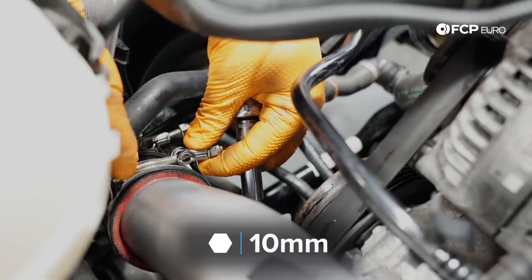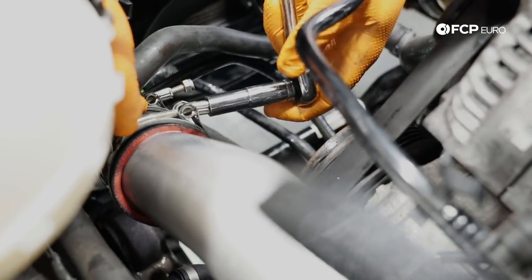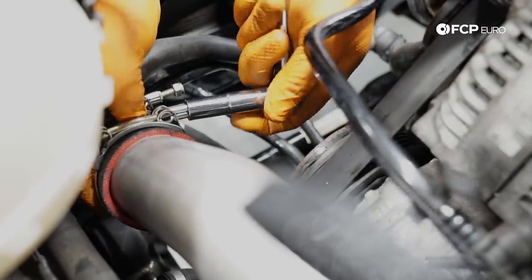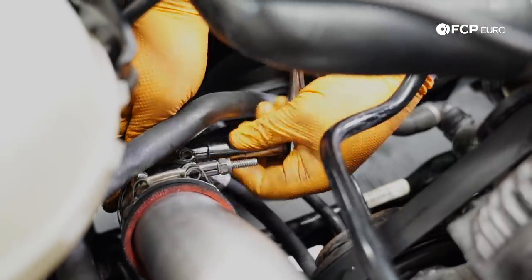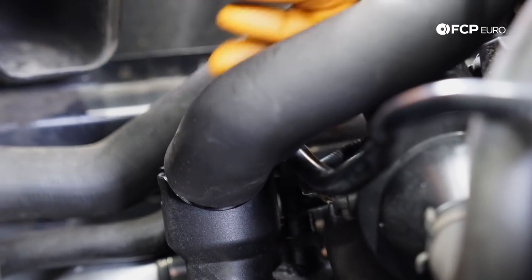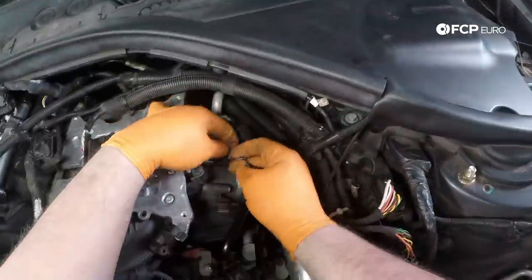So now at this point, I'm just gonna go ahead and tighten these clamps back down. Make sure that these couplers are locking that silicone boot in place. So now we got the charge pipe reinstalled. I'm gonna go ahead and put this vacuum line back onto the inlet for the turbo there. Reconnect our PCV heater connector there. And now we can also start reconnecting some of our electrical connectors we removed earlier.